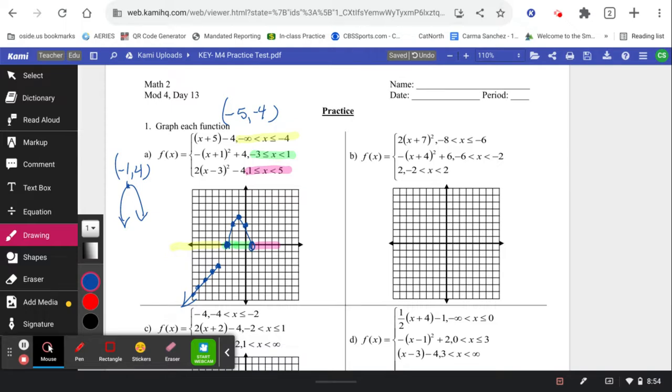There. Next one is a parabola with a stretch of 2. It is upwards facing. It starts in 1 and goes to 5. So let's go put the vertex at 3, negative 4 to start. 1, 2, 3, negative 1, 2, 3, 4. And then from there, we go stretch of 2, out 1, up 2. Out 2, up 1, 2, 3, 4, 5, 6, 7, 8. At the end, it's going to be an open dot. Out 2, up 5, 6, 7, 8. And that is going to be a closed dot. There it is. How'd you do? Don't forget to label and scale.